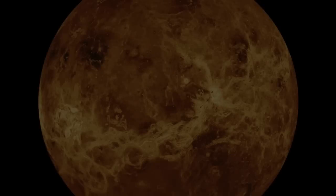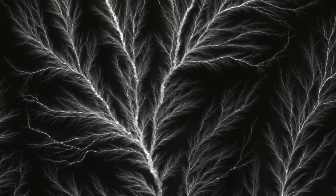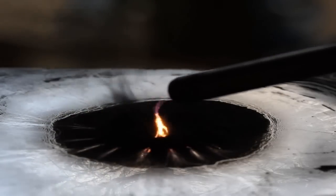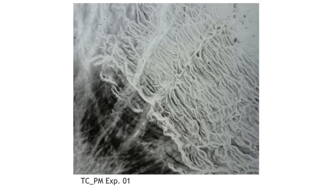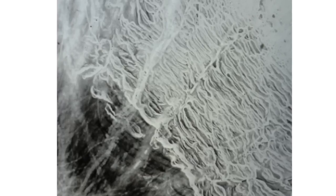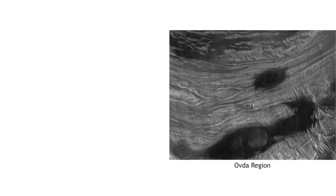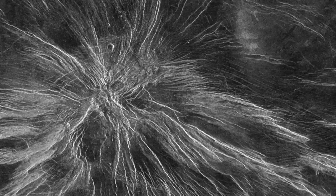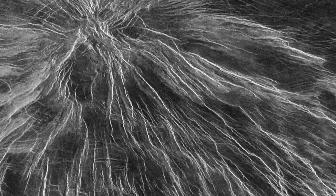The planet Venus is remarkable for its surface that is nearly blanketed with filamentary scars, known in electrical terms as Lichtenberg figures. Garrett notes how perfectly these features are reproduced through electrical discharges. Look at this experiment in the above slides, the perpendicular discharge patterns. You have radial and lateral distribution of these paths carved out of the soot mound and into the surface of the acrylic. We see a lot of that on the surface of Venus, while it's also adhering to a fluid dynamic pattern. Whether it's a radial distribution of these patterns around large craters, or in different regions of the planet's surface, it's littered throughout the surface of Venus.